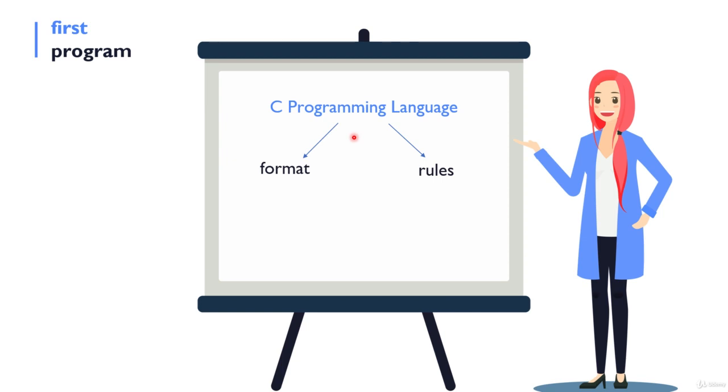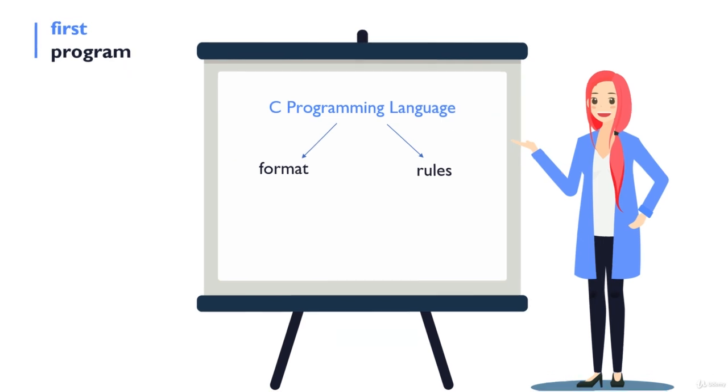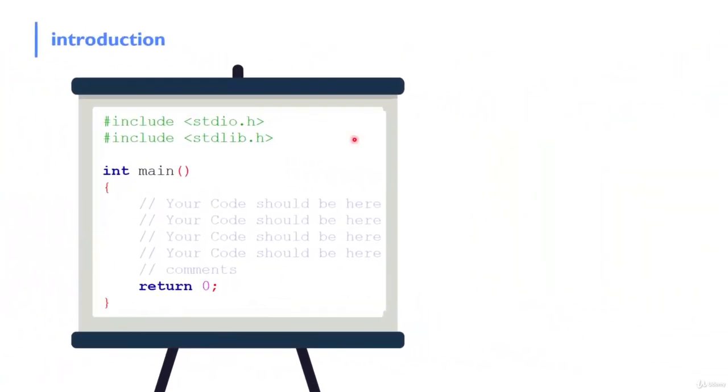Alright, and now I want you to take a look at the default program that was created once we started a new project in CodeBlocks in the previous section. It's pretty much the same program, I've just changed a couple of lines in this template so it will be easier for me to explain. Let's go to our code. So the first thing I want to talk with you guys about is this line, int main.